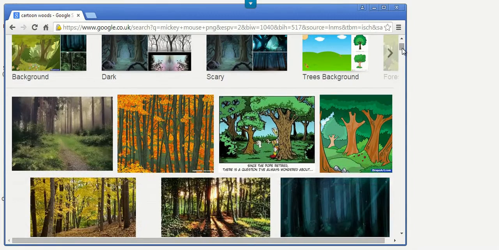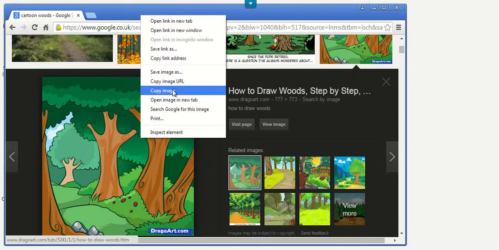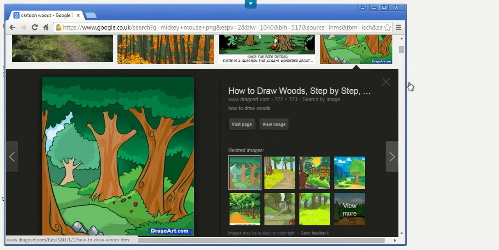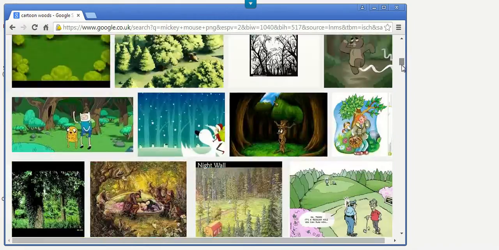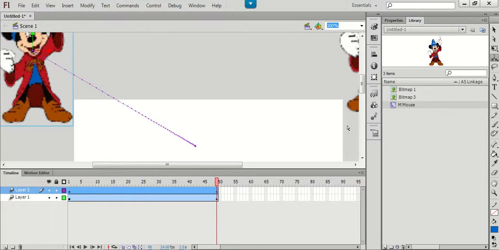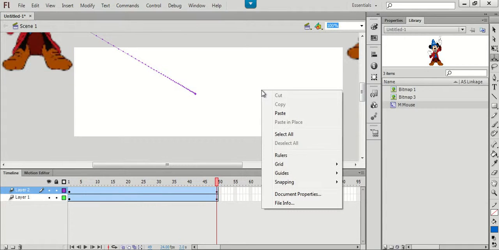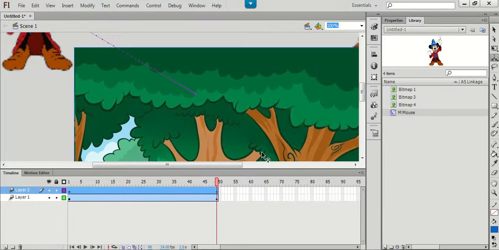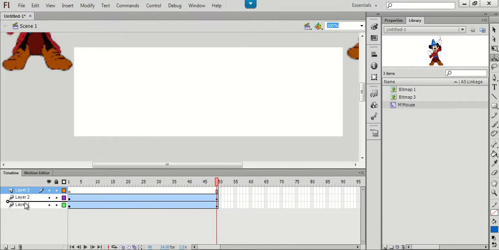Let's just take this picture here, for example. Okay. And let's go back into here, and let's paste that in. Oops, sorry. On a new layer, obviously, and make sure that layer is underneath.